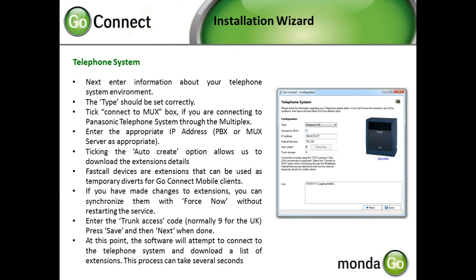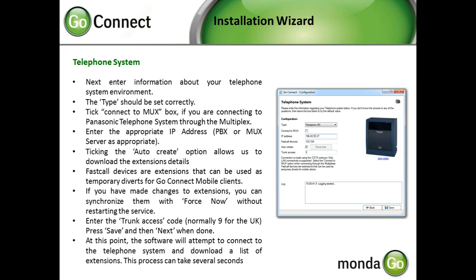That means that for customers who haven't already bought a Panasonic phone system from yourselves, the reseller, you can connect it up and have a pretend connection to a phone system so they can see the functionality without actually making any live telephone calls. We can fake telephone calls going through the system, and we'll be doing similar later on today, and indeed tomorrow for those of you that are going to be joining in with the client-side configuration webinar. So you have to pick the right phone system type.